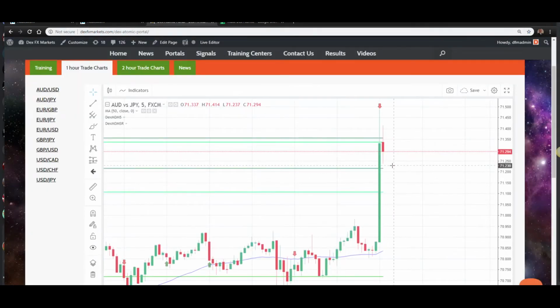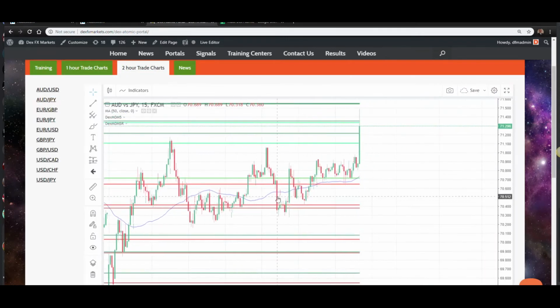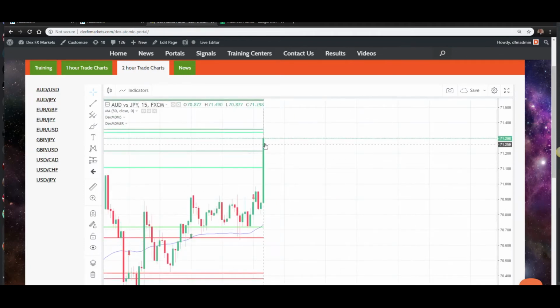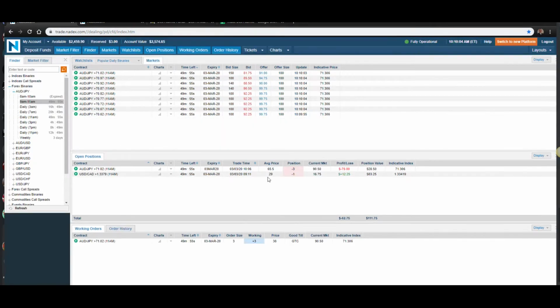Look at this. If I come over to my 2-hour trade, Auto USD, Auto GPY, it doesn't look like it's shrunk back anything on the chart because it hasn't been within that 15 minutes yet. But I'm pretty sure we can pull down right about to here if it gives me some pushback. I bought in for those two 15s, right? So $30 plus the 75 is about $100. If I were to let this thing go completely, I've created a one-to-one buying relationship at this point. Normally I wouldn't do that, but because it's being so volatile, you never know.